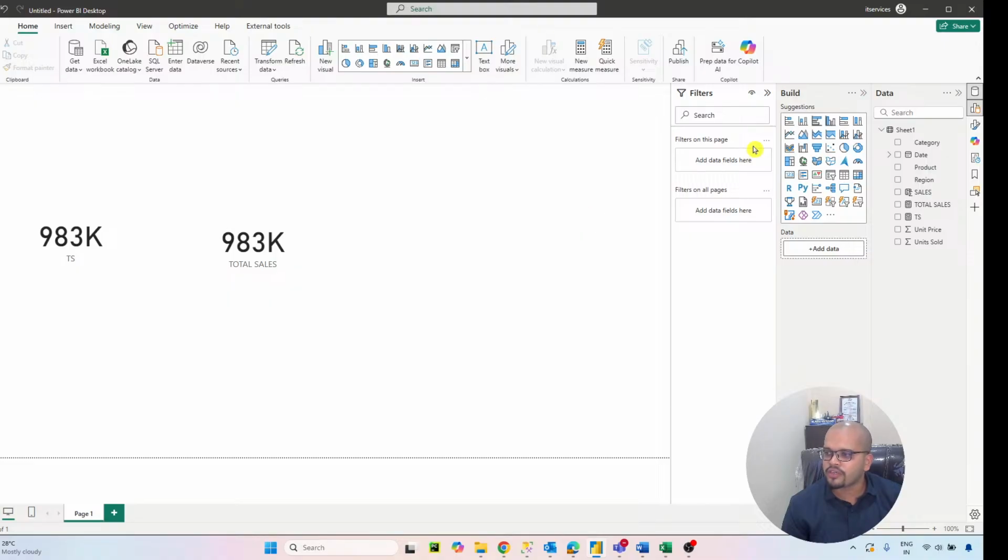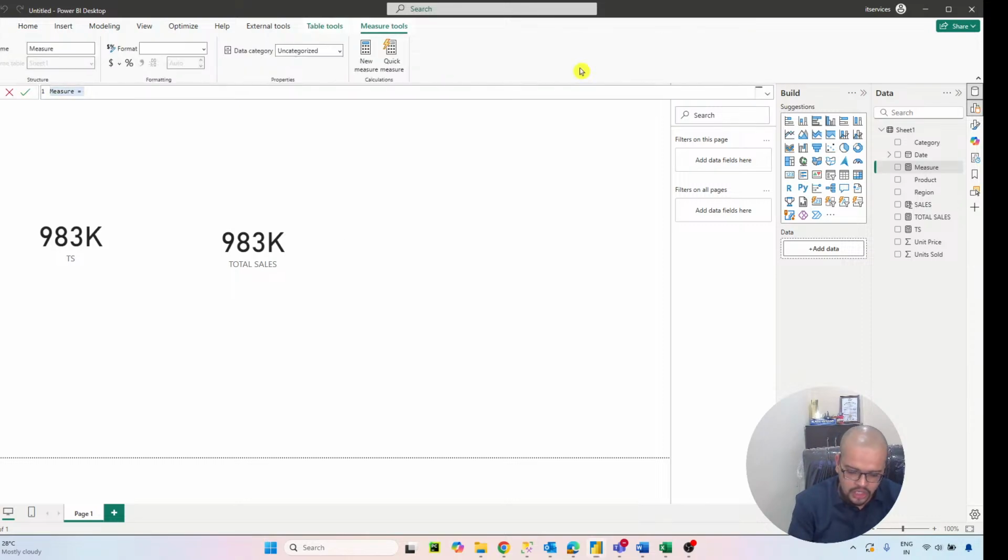Now in the same way, if you want to calculate total units, we have units sold. I want to find the total number of units my particular products were sold. For that, I'll choose a new measure. I'll go with total units equal to SUM of units sold.